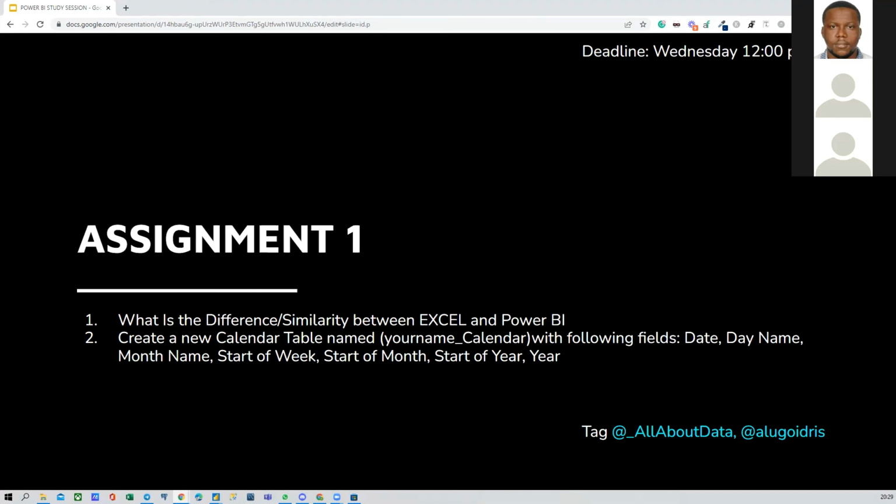Do we get to submit these other assignments? Actually, both of them, I'm expecting both of them by Wednesday. I'll be sending another assignment, so please put your eyes on the Discord. I'll be sending another assignment, probably after you submit this one on Wednesday. But the deadline for this is Wednesday, 12 p.m. Eastern, right? So make sure you submit these two. You know how to submit now.